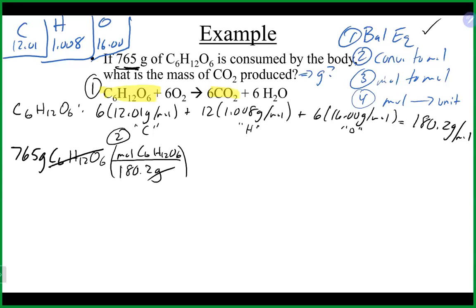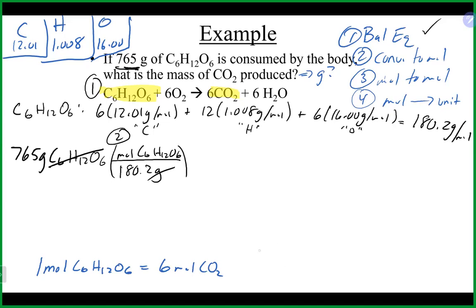And from that balanced equation, we can see the stoichiometric relationship: 1 mole of C6H12O6 will give us 6 moles of CO2. And again, that is nothing more than the actual coefficient in the balanced equation. So that's where those numbers come from. A reminder again, if there's no coefficient, it represents 1, not 0. So it represents 1 in this case.